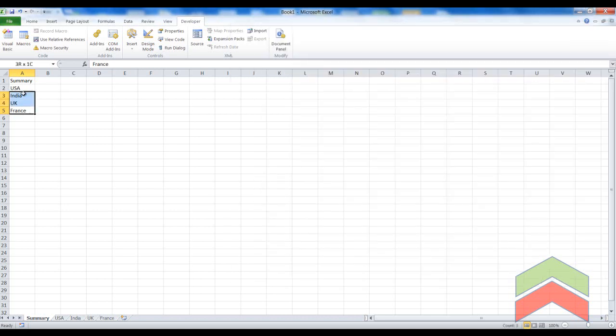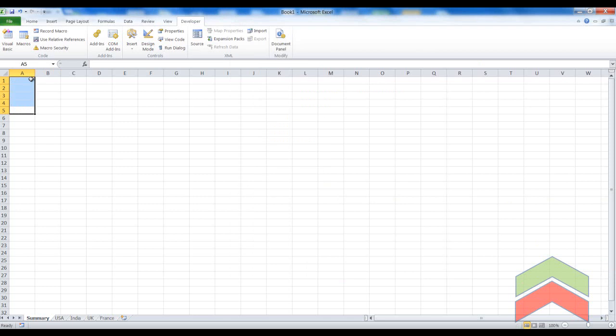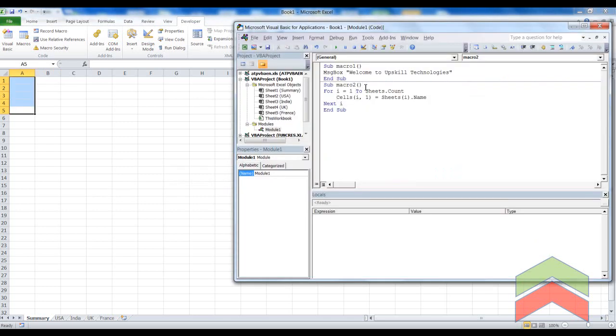The same can be done by executing it at once by hitting the green triangle. The alternate way of using run would be F5. F5 does it in one shot, and F8 if you want to see step after step execution. F8, F8, and go on and on until you finish the code. So these are the two simple basic examples of how you can automate your work in Excel.